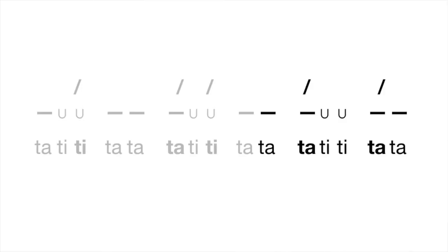All right, now that means we can take the words away because we've got the stresses marked that we want. And we go back to clapping, and we clap at the mora level, so one clap for each mora, and we speak the nonsense syllables, but now we focus on getting the correct stress. So I'm going to start from the back of the line this time, because the back of the line is simple, and I think it'll have a better flow for this video.